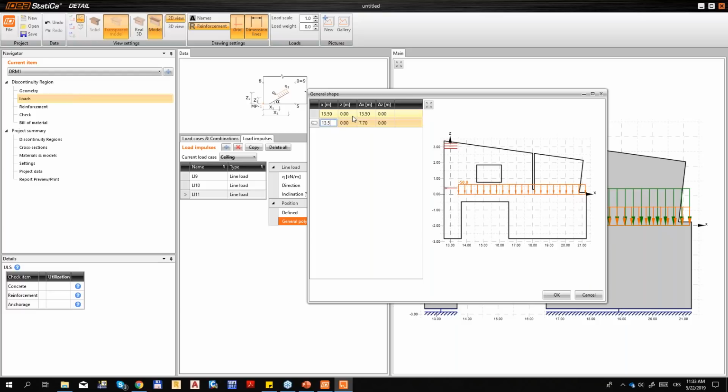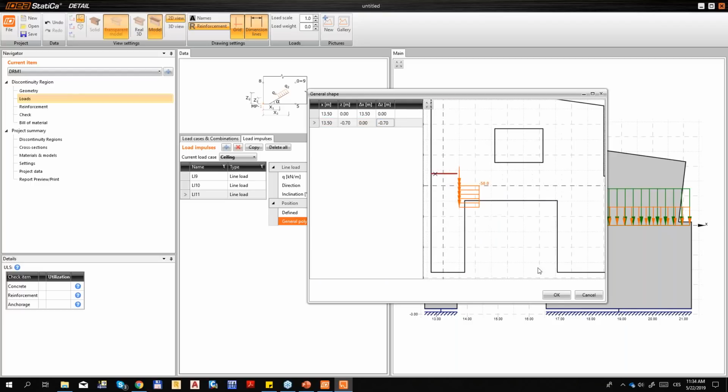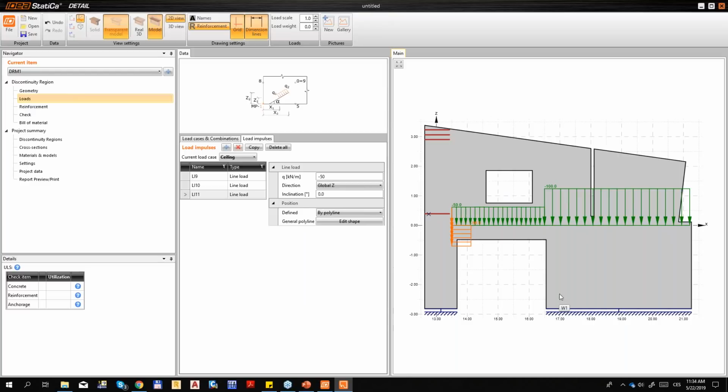The second one will be 13.5 meter as well, but the z coordinate increment will be 0.7 meter. And this is the process how I defined some type of the load from the ceiling, and we can continue.